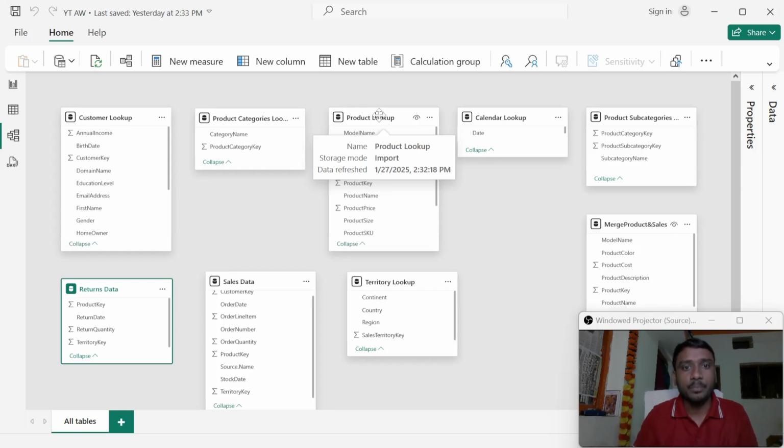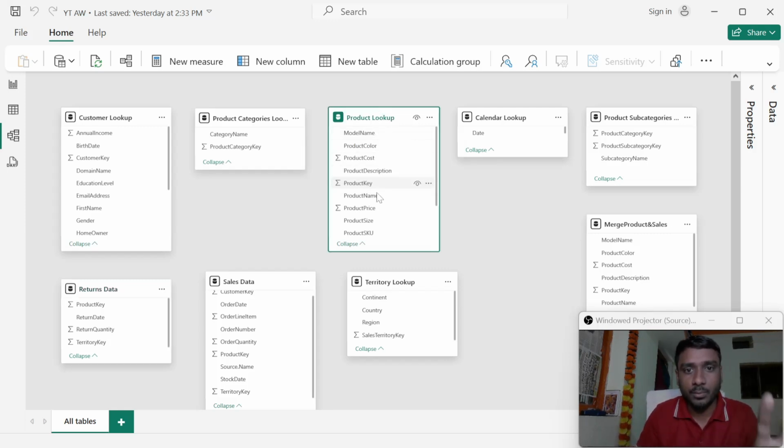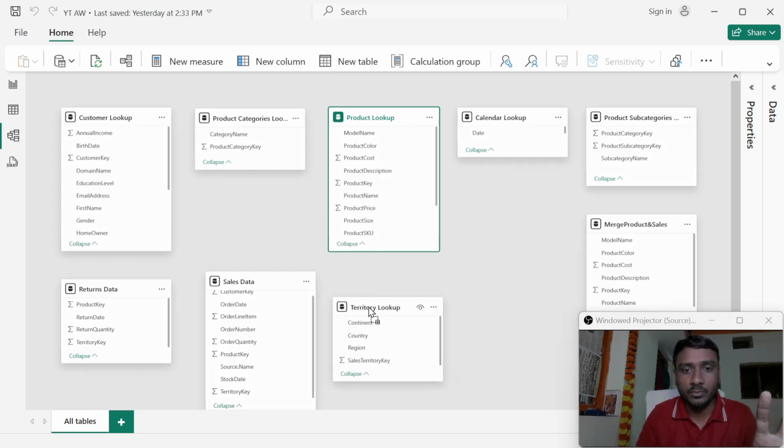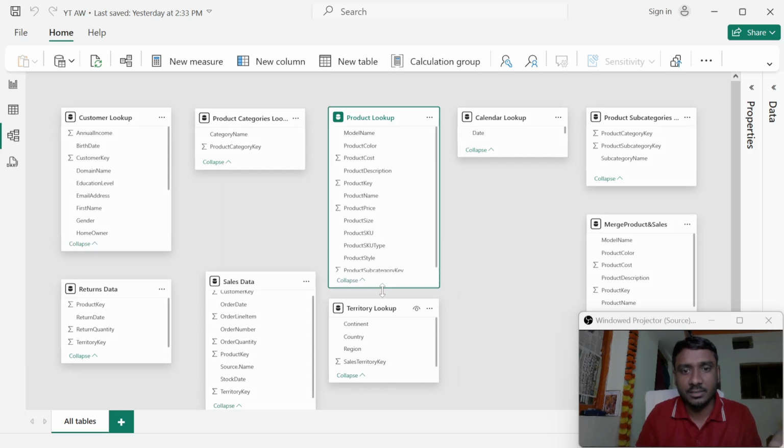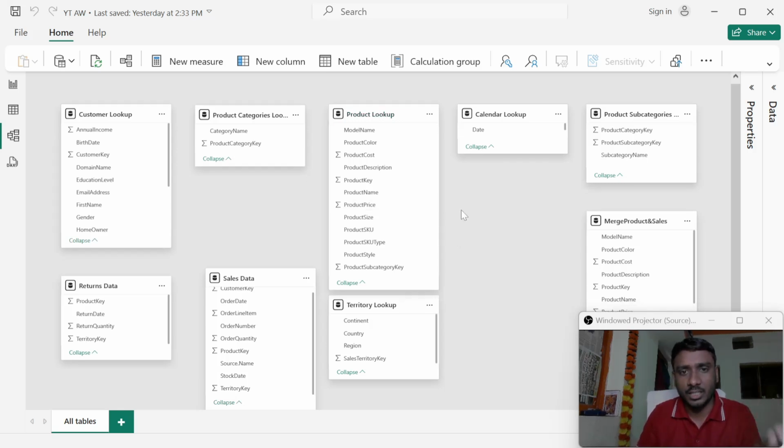For example, let's talk about the product lookup table. By its name, it suggests that there is some information about products. That is very clear by this name, but we can name the table whatever we want, right?